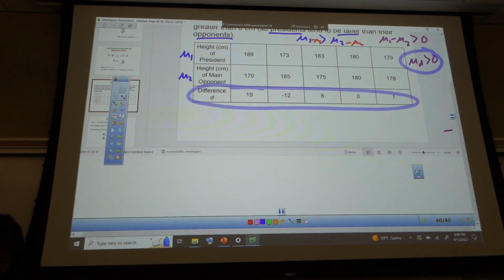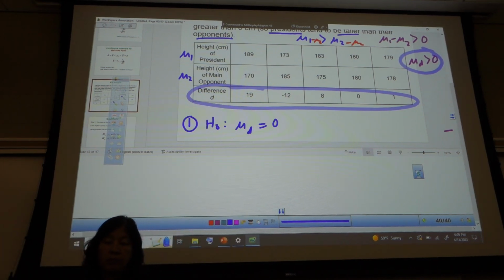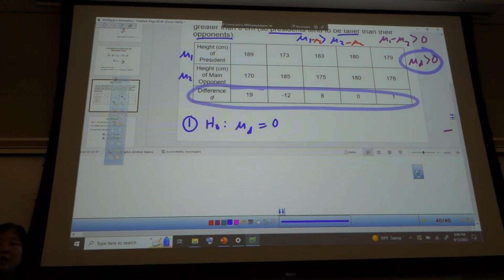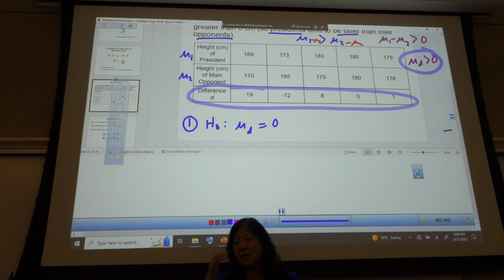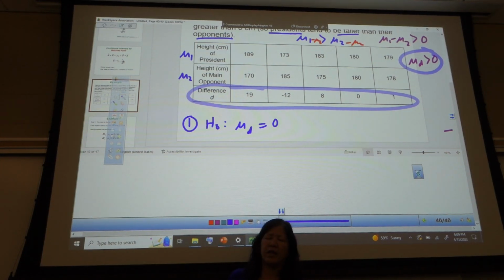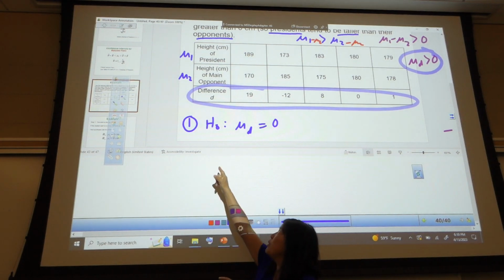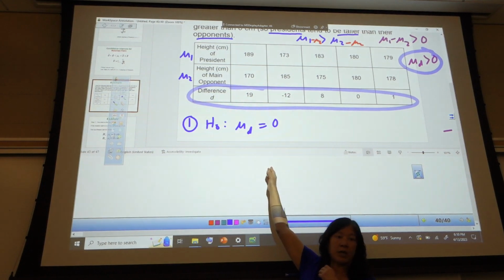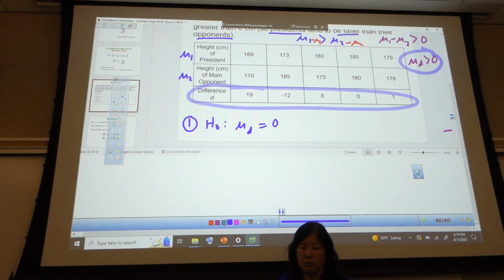So my first step is H naught is that mu d is equal to 0. The differences are, there is no difference. They're the same. If mu1 is equal to mu2, the differences are 0. So this is a one sample t-test when your mu naught is 0. Please do not confuse this and go back to chapter 8, where we have, I think that the maximal volume of oxygen for joggers is greater than 63. Don't make that 0. That's still 63. Don't mess with your chapter 8 single sample ones. It's only when you have mu d equal to 0. Does everybody follow what I'm saying? So the differences are 0. When you have two samples, that's when your claim is 0. Only when you have two samples.